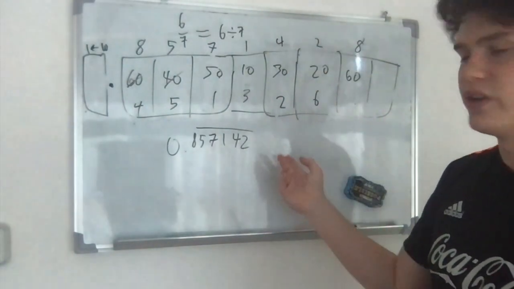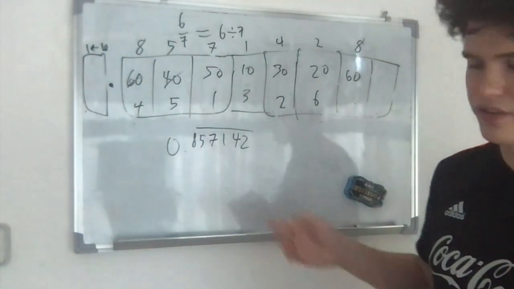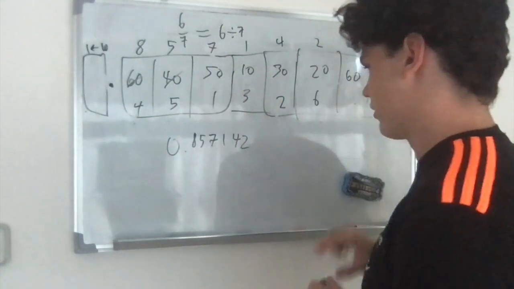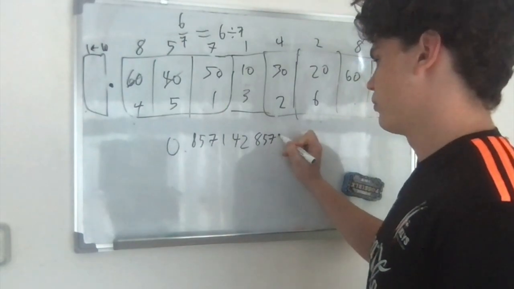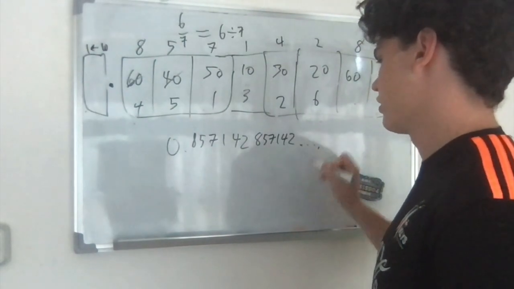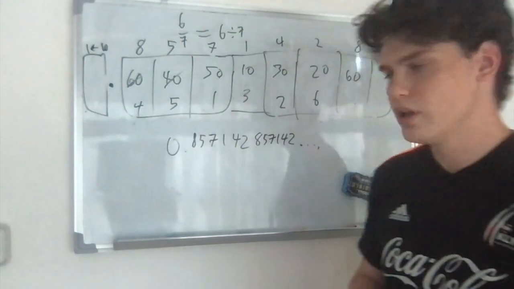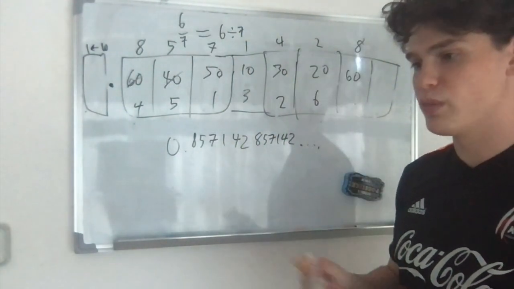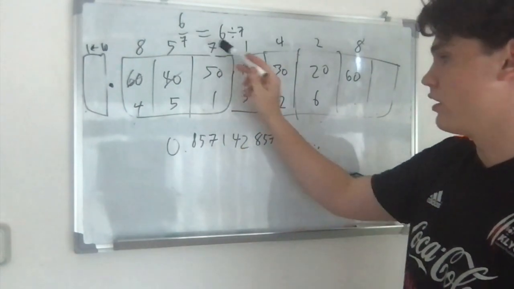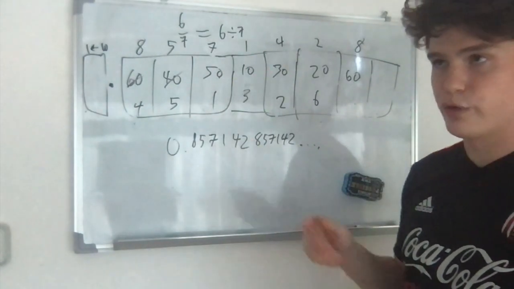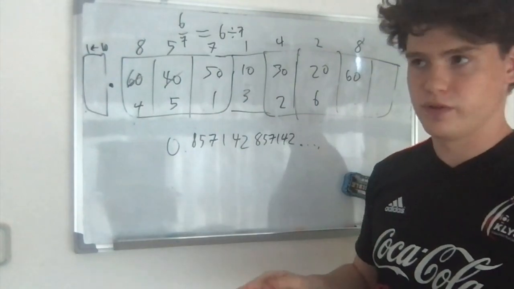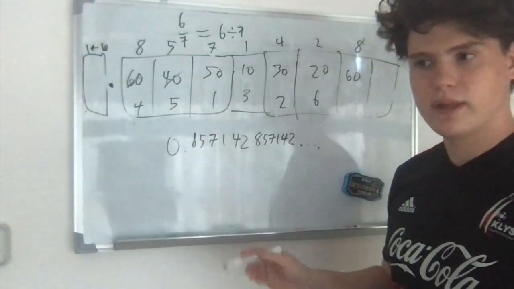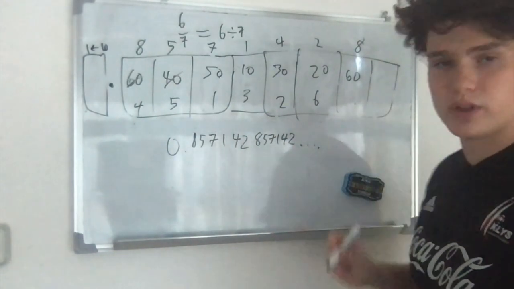Now there's many different ways you can notate this. This is just one example. You can also, instead of putting the line over, write 857142 and so on. But by definition, all of these fractions must result in a decimal, which will either be repeating or it's going to finish. Let's say, for example, 1 over 4, it's going to be 0.25. However, there's repeating 0 at the end of it.